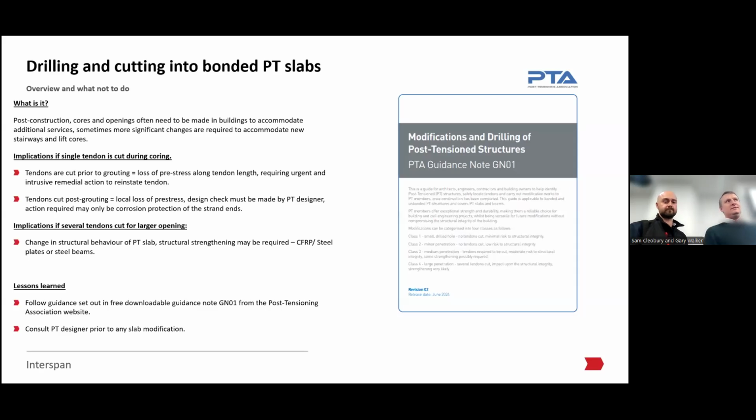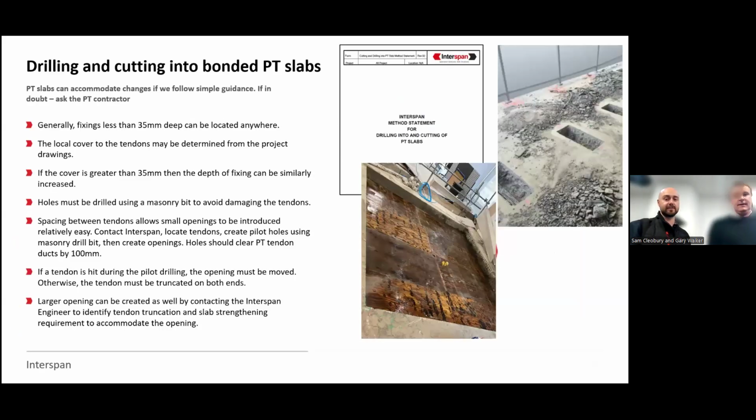and we can advise that it's all good what we've got, or we'll need to put some further strength in the works or supports in there. It's just an extra step: your PT contractor or consultant will be able to do that if you don't have the in-house ability in your own structural consultancy. Yeah, so top tip, download the guidance and consult the PT designer.